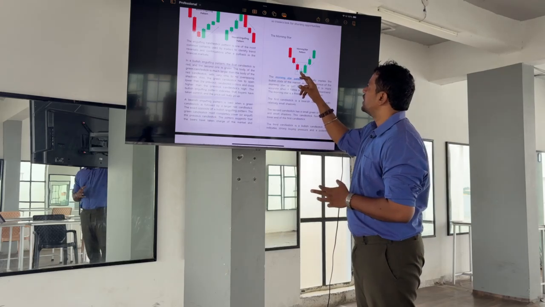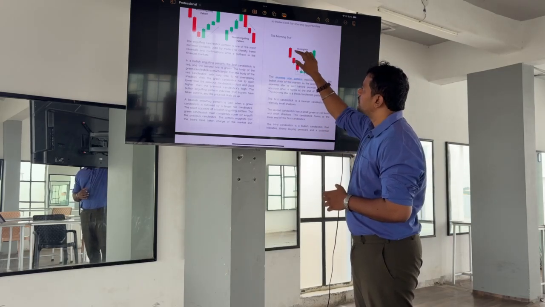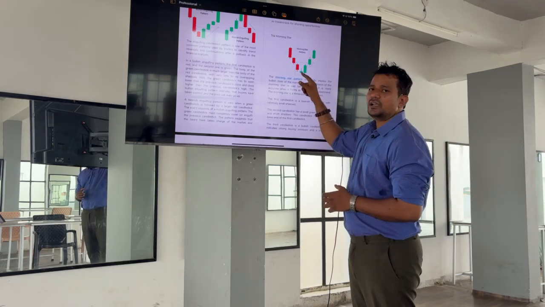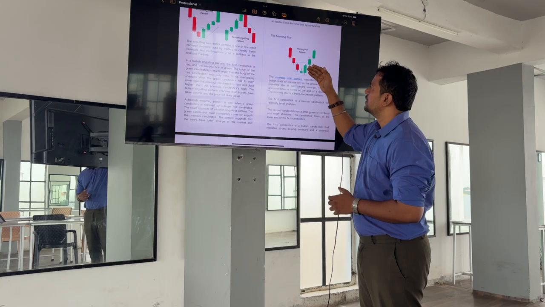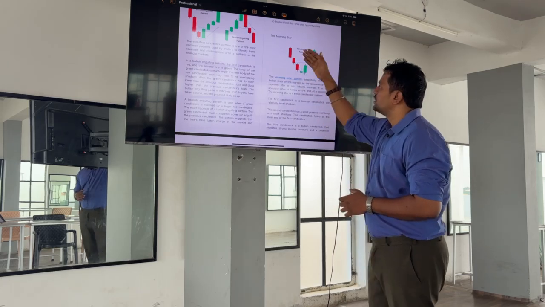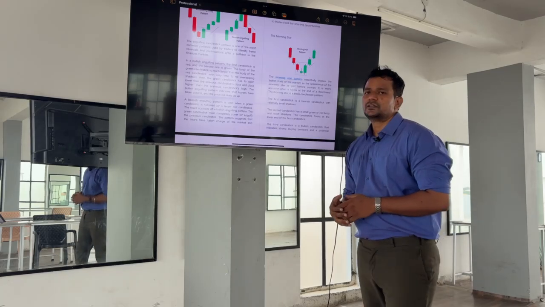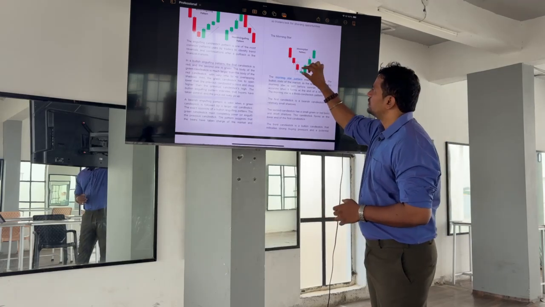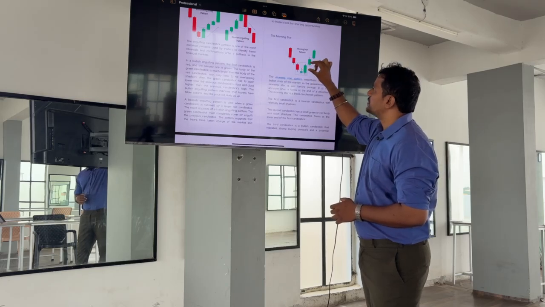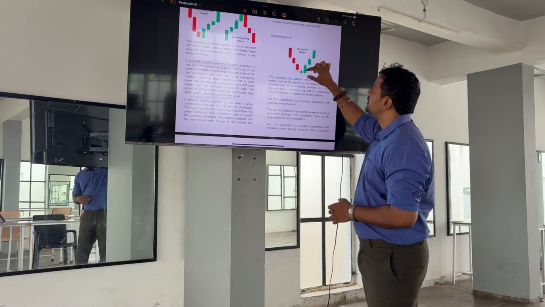Here we can see that after this candle there again was a demand. In this candle there was a selling pressure. This selling pressure has been negated with this candle, and after negating it there was demand in the market. So this format shows that there might be a reversal again in the market. So this was a supply pressure. The supply pressure has been halted here, and after halting it there was a demand that came up, equal to this previous candle, and now we can see the reversal.